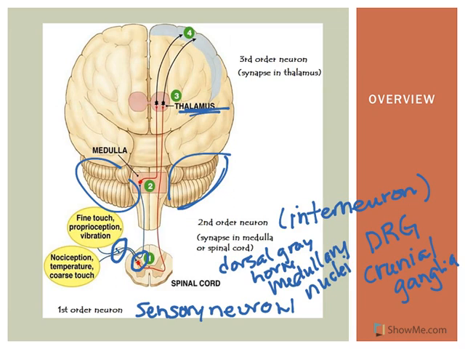Now, third order neurons are only involved in the pathways in which the information reaches conscious awareness. So it has to go to the primary somatosensory cortex. The third order neuron will be in the thalamus. The thalamus is then going to direct the information to the appropriate location within the cerebral cortex, and it knows exactly where to go. If it's coming from the leg, it knows exactly where in the cerebral cortex that information is going to go. The thalamus will also direct information from some of the special senses, but we're going to talk about the somatic senses, so we're all ultimately going to go to the primary somatosensory cortex.